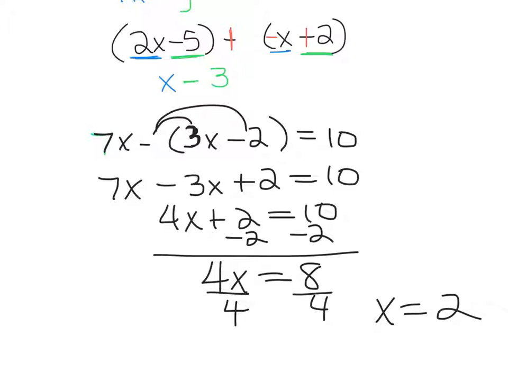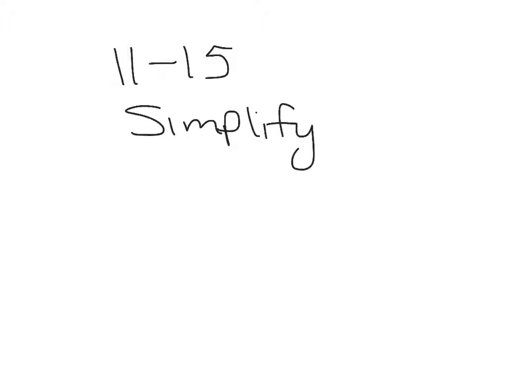Then the last 5 questions come from the multiplication homework that you're going to do now. So 11 through 15 are going to say simplify. However, what we're doing here is multiplying. So for example, if I give you x to the 4th times x to the 5th, you know that you're going to take those exponents and add them, and it becomes x to the 9th.